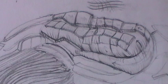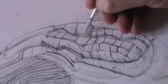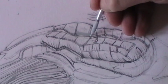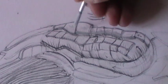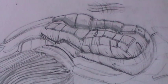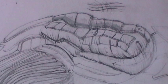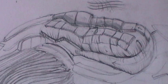Now the way we do that, we can start by creating, say for instance, a mid-tone just to start with. Looking at a subtle mid-tone around here. See it's going down and up here, like so. Any light parts you can leave the white of the paper. We do that in watercolour, but obviously we're painting wet on wet, so you don't need to do that. You can actually add the white afterwards.